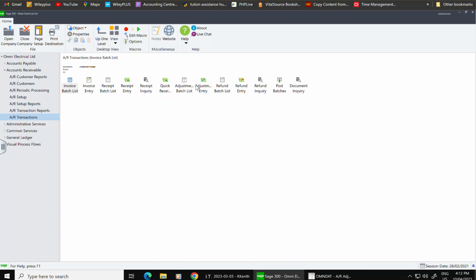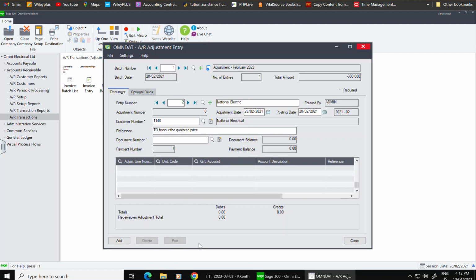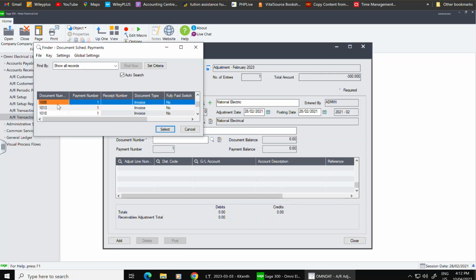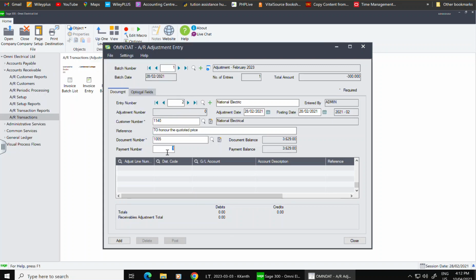So you're going to go to my adjustment, I can only do one. For your case, you will be doing two adjustment batches, and once you do the adjustment batch, you have to post it, because if I look at it, I don't see the 106 invoice, but I could always do it to this one. I can make an adjustment to this one.